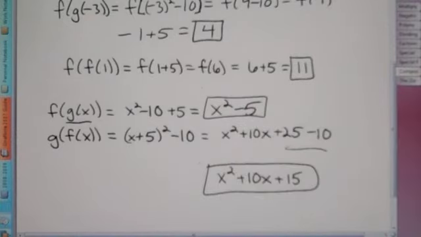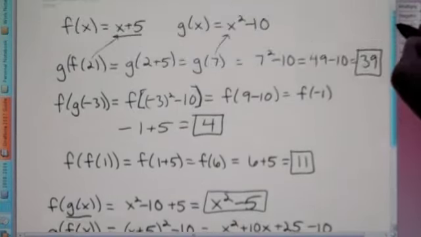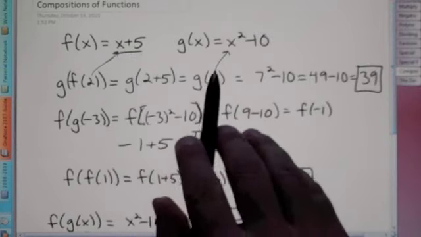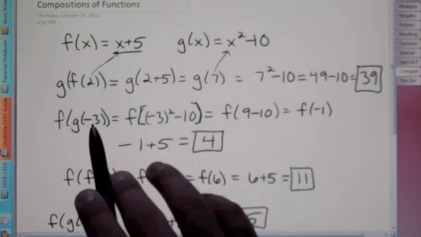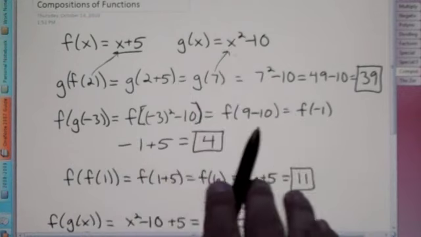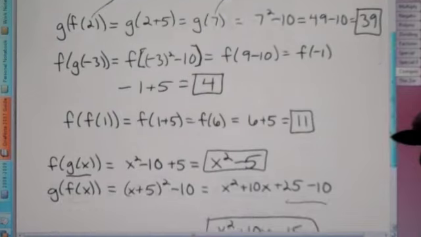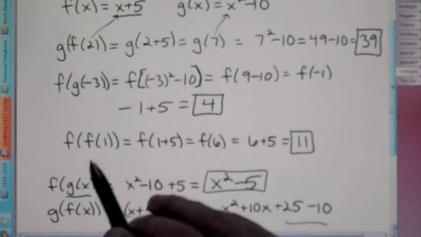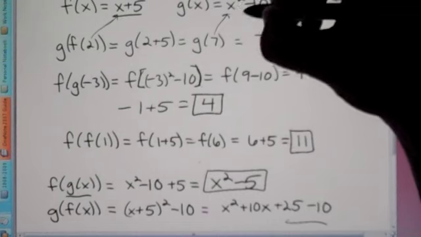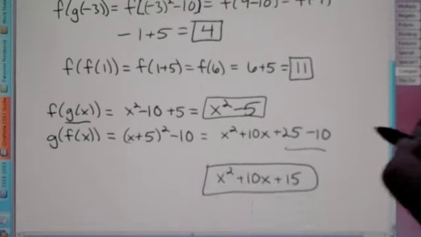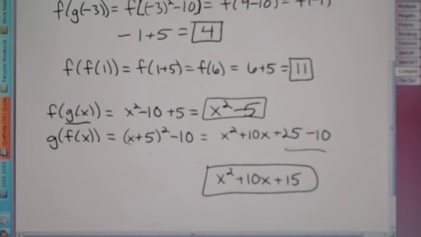So that's how you solve compositions of functions. Again, you have two functions. To find g of f of 2, plug 2 in, see what you get, then plug it into the g function. Same thing here. Plug negative 3 into the g function, see what you get, plug that into that function, and solve. And again, when you have f of g of x, you take your whole g of x right here, and you're going to plug it into x on the other function, and vice versa. Okay? And if you need to simplify like we had to do here, and you need to multiply that out, then by all means do that. So that's how you solve compositions of functions.